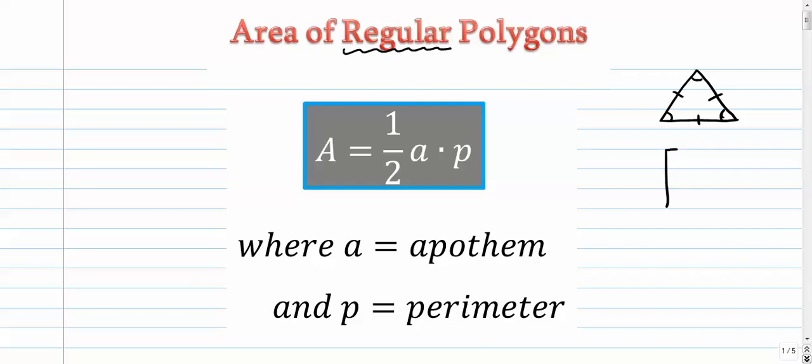Regular quadrilaterals are pretty simple as well. Regular quadrilaterals, another name for that, is of course a square. So these are 90-degree interior angles and all the sides are the same. That goes on and on forever. A pentagon will be next. You'll see a hexagon, heptagon, an 8 would be an octagon, a nonagon, a decagon, and so on and so forth. Right? This word regular means that all the sides are the same, all the angles are the same.